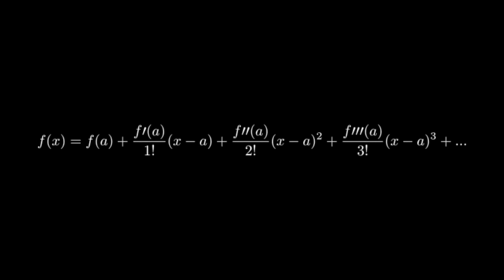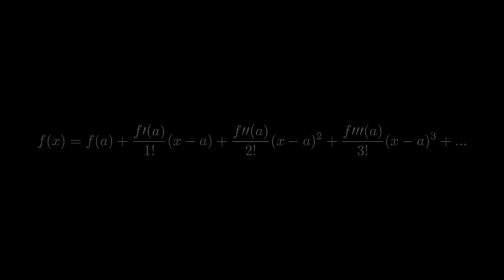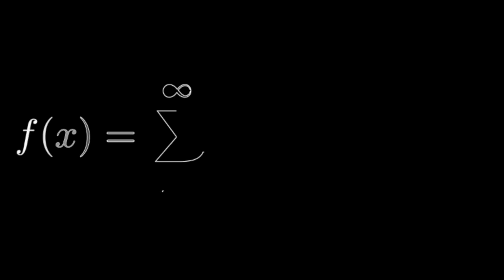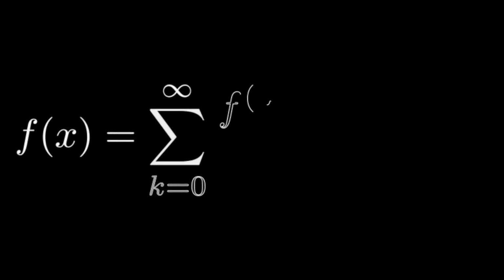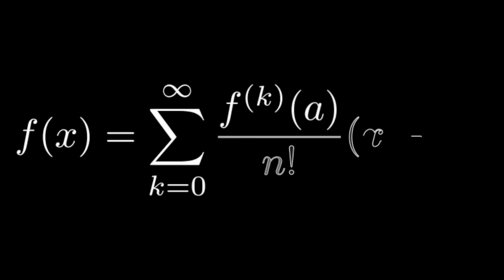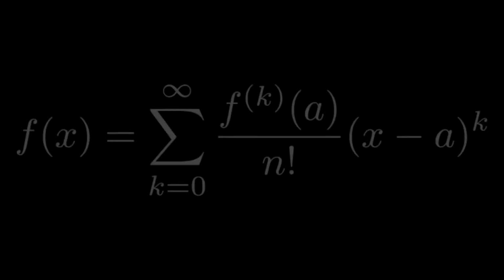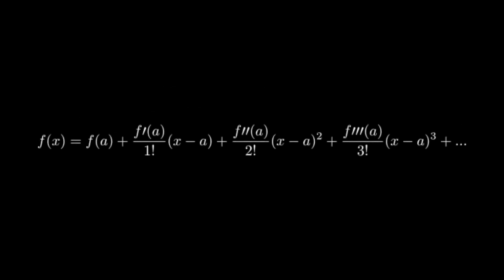But what is another way for us to express the value of e? Well, one way is by using an infinite series, known as a Taylor series. The expression for a Taylor series of a function is equal to the sum from k equals 0 to infinity of the kth derivative of f evaluated at the point a over k factorial times x minus a to the k. Here you can see an expanded version of this expression.